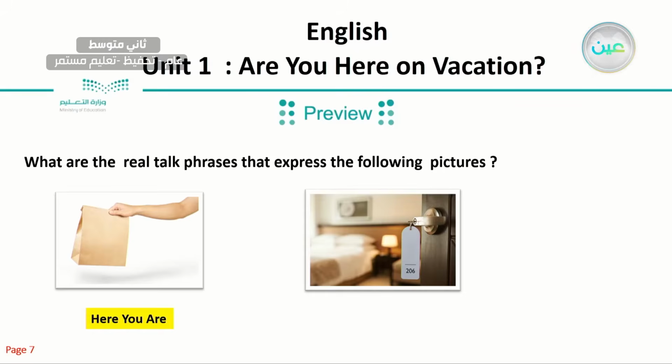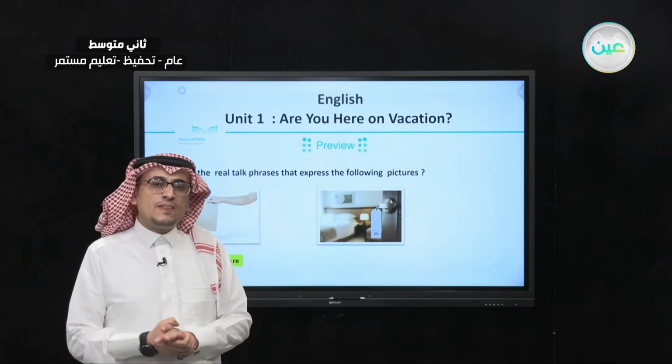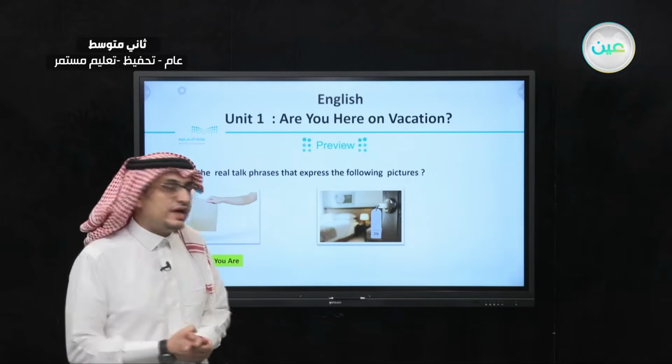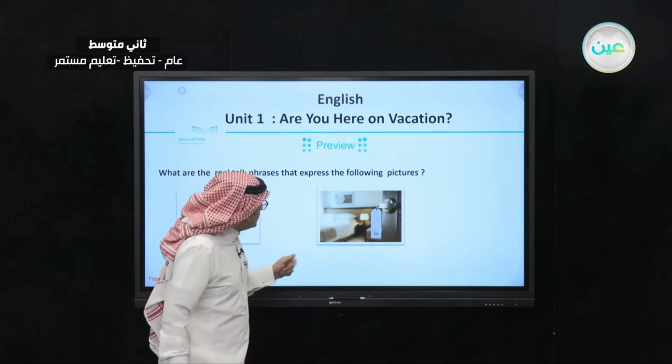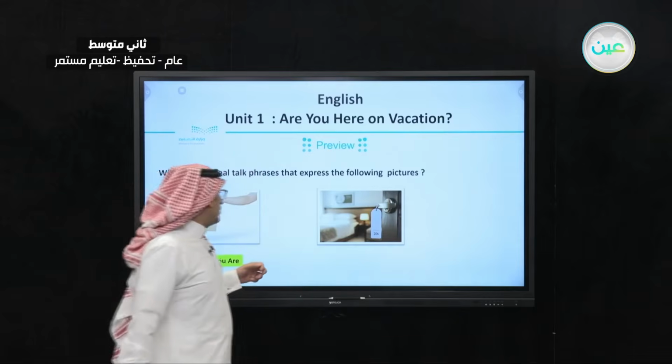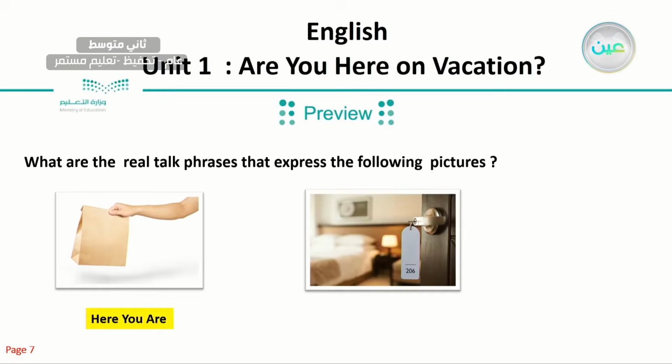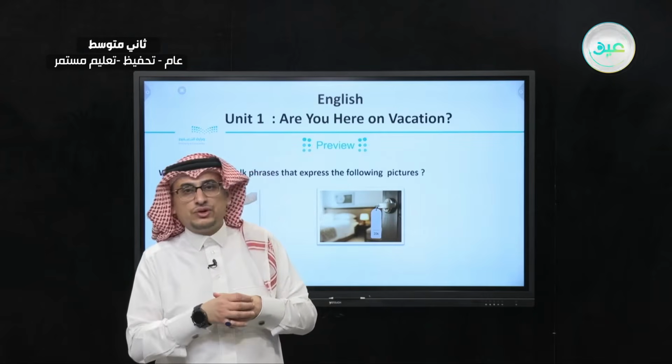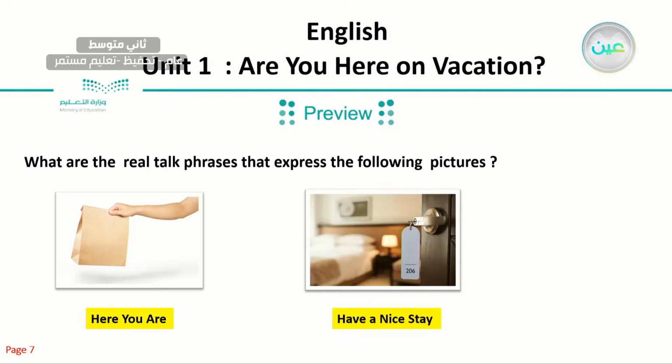What about the next picture? Do you remember last time we talked about Mr. Ibrahim Ghazali, who went on vacation, and he has accommodation at a hotel for 4 days? So we have a picture of a hotel here. What's the number of the room? It's 206. Yes. What's the expression the desk clerk used to wish a beautiful stay for Ibrahim Ghazali? He said, have a nice stay. Good. These are expressions we focused on last time.